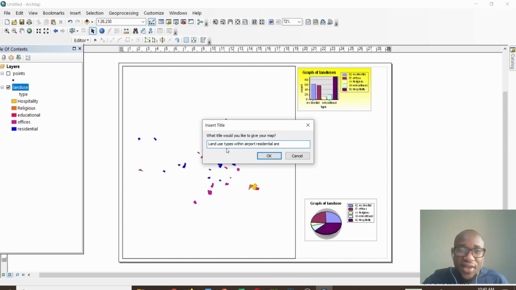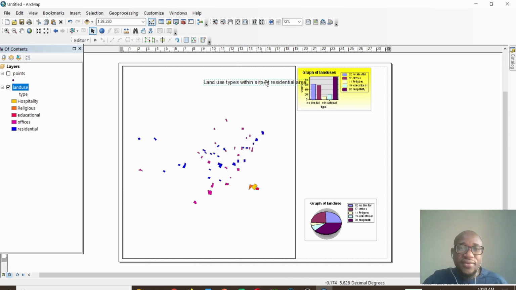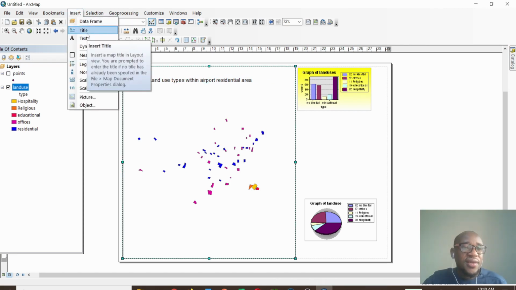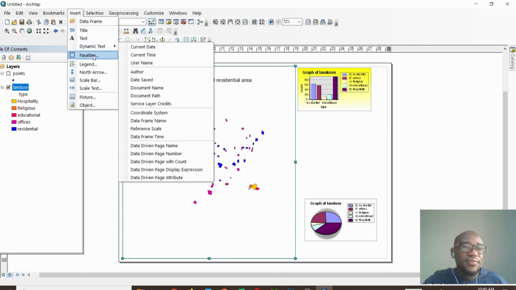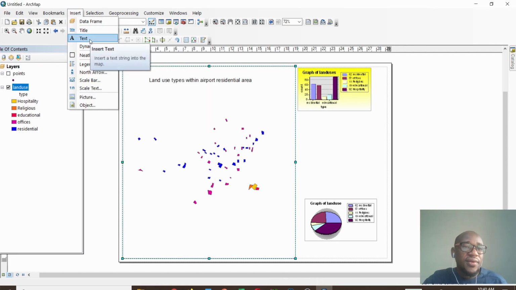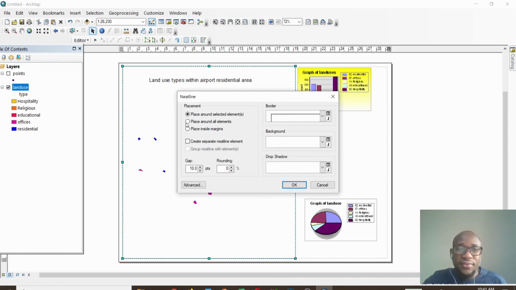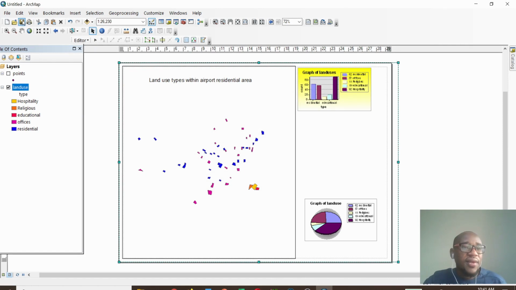So that's land use types within airport residential area, and click OK. That is the title. And now let's insert our neat line. Place around. I want a line around the whole thing.